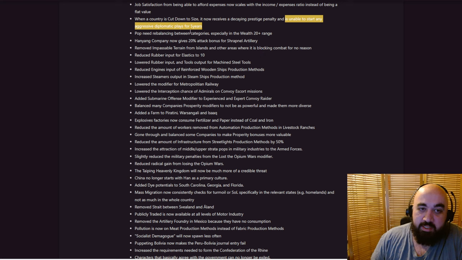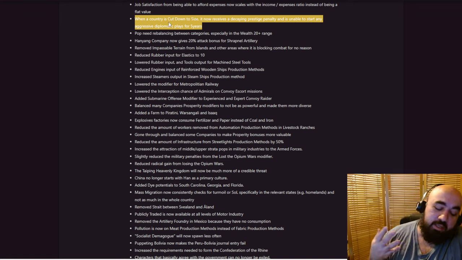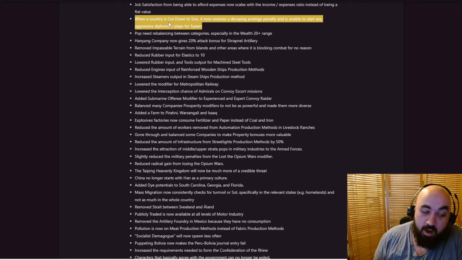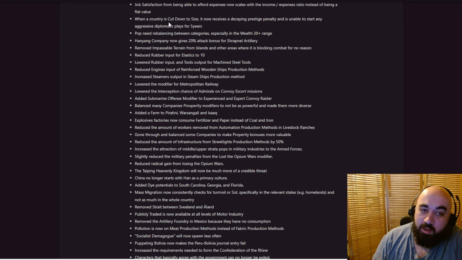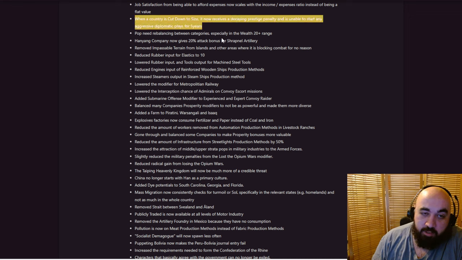I don't very aggressively reset infamy, and so I think it's great that they added another penalty to cut down to size, because the strongest strategy for a lot of starts has been, if you don't start out with any subjects, it can be very, very strong to transfer EIC in your first war, and then let someone cut you down to size and then back down before enforcing on the transfer EIC. And this way, you get to reset your infamy, because your infamy goes to zero when you get cut down to size. So I think in general, I'm super okay with them punishing players for using cut down to size to reset their infamy effectively by saying no more wars for 5 years.